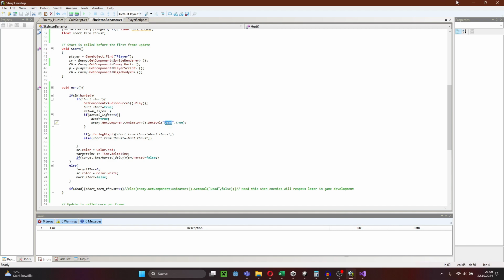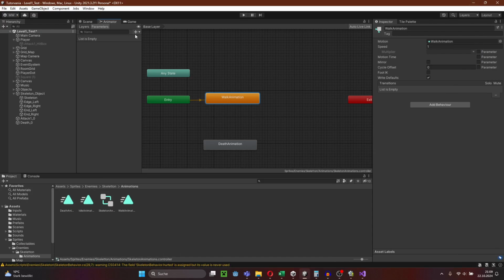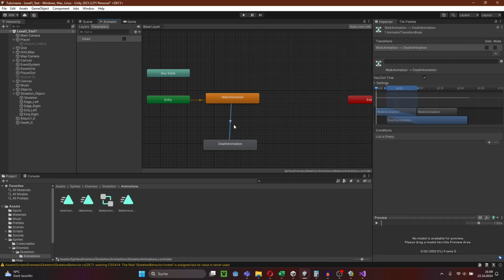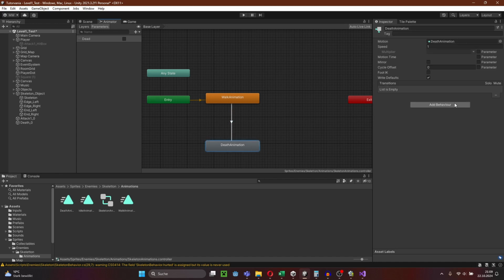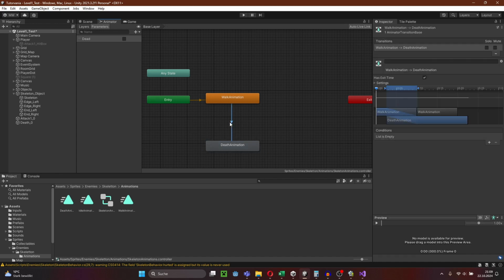Dead. Okay. So we will use a bool, we call that bool dead. Then we make a transition from walking animation to the death animation. We don't need exit time, and we set dead true.